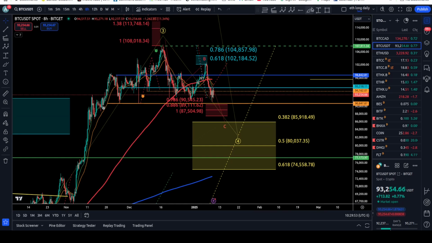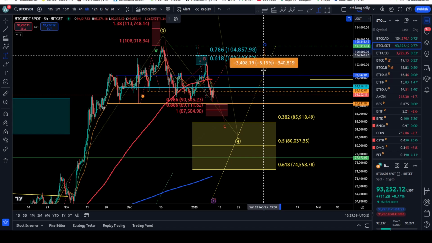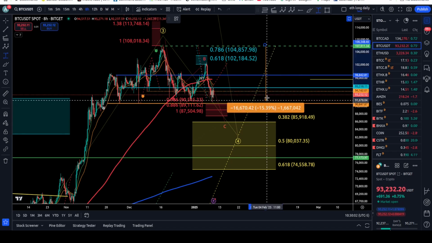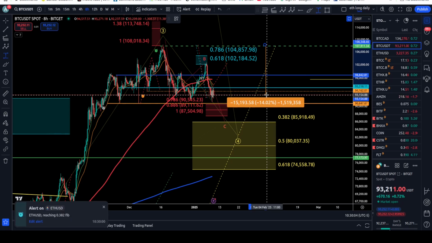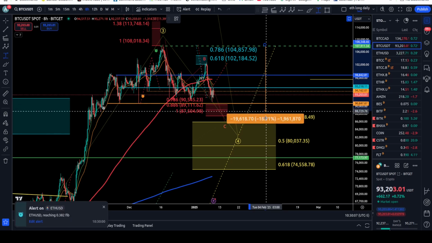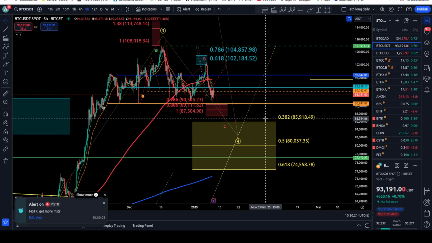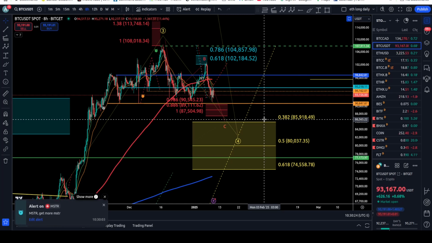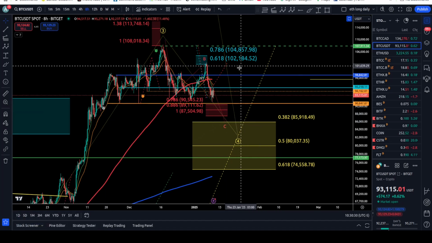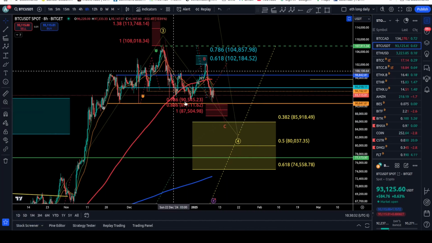So now also I wanted to mention again, from the top to now, we have only made 14% down. To reach the 86,000 would be 21% correction. It's very, very normal. So people out there who are preaching that the bull market is finished and the bear market is in, I would say that's a little bit premature.